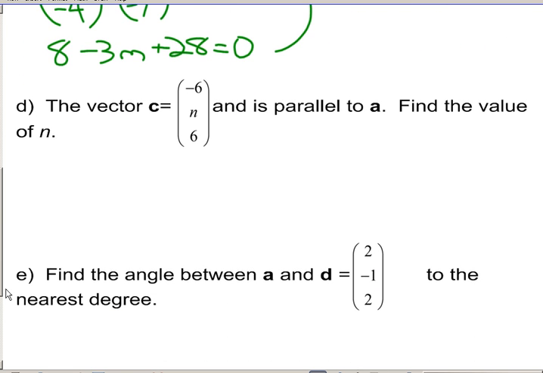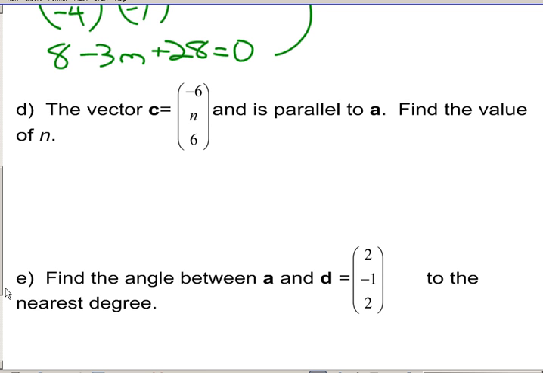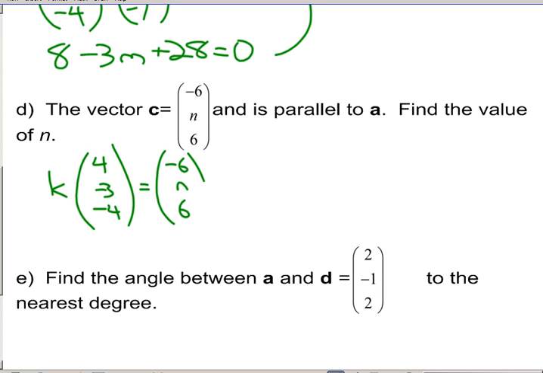Okay, the vector c is parallel to a. Parallel vectors, we said that they're scalar multiples of each other. So that's telling us that if I multiplied my original vector a, which is 4, negative 3, negative 4, by some constant, I would get this new vector, negative 6, n, and 6, which is going in the same or an opposite direction, meaning they're parallel. Now, if I look at this just straight from vector methods, it's going to be hard for me to solve because it seems like I have one equation and two variables. But if I look at the parametric equations that come out of each row, it's pretty nice. I actually have 3 different equations and only 2 variables.